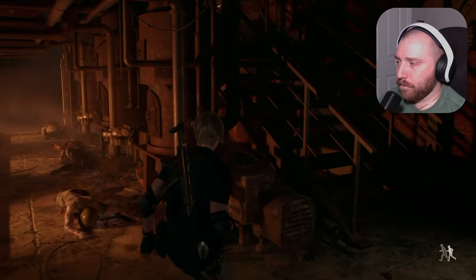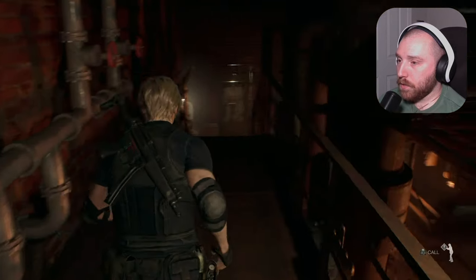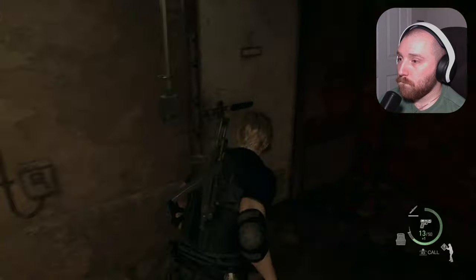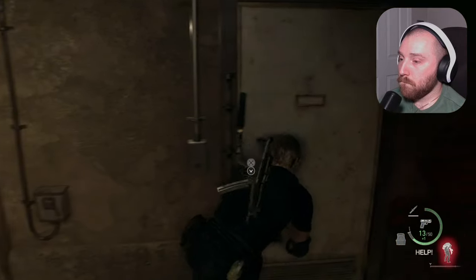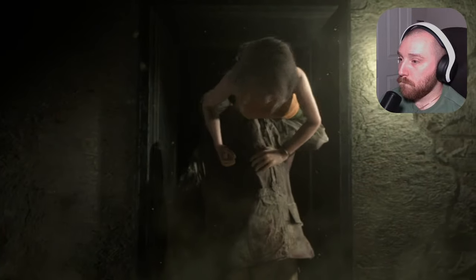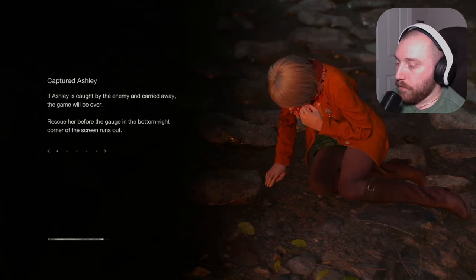Was I supposed to hit, like, a button over here or something? Oh. Yep. Ashley. Okay. Yeah. You stay here. I literally was falling out of the air, brother. What do you mean you don't give it to me there? Trash. Freaking Ashley, bro. Be careful.